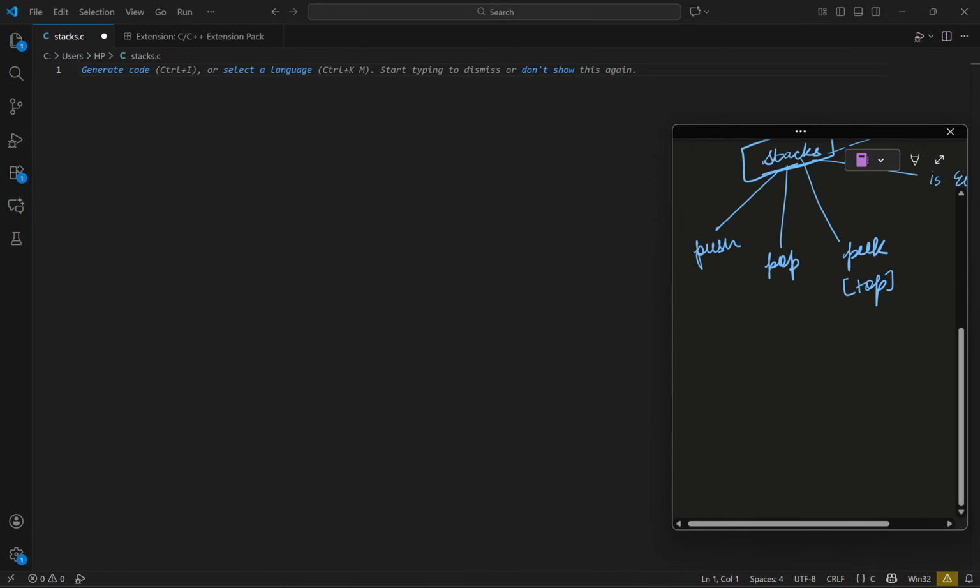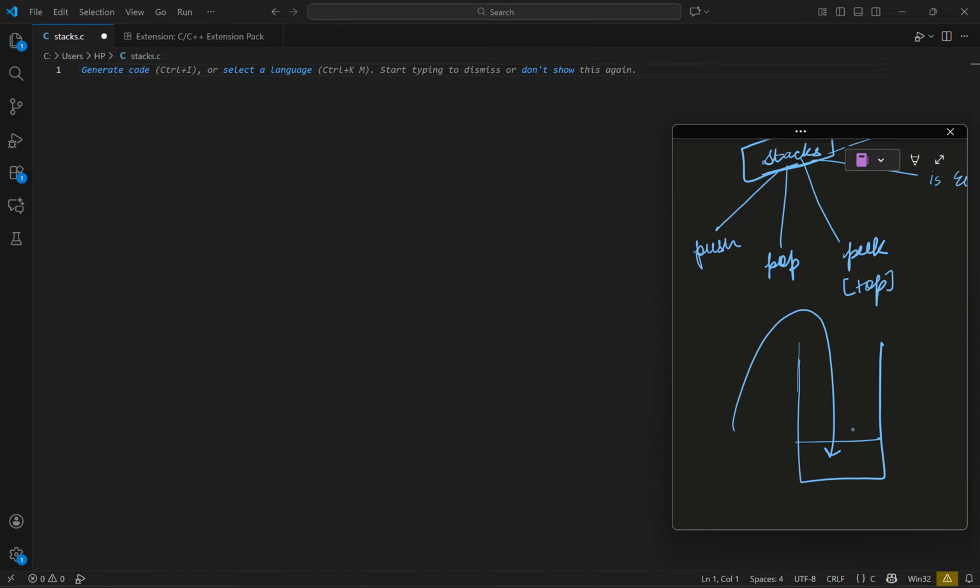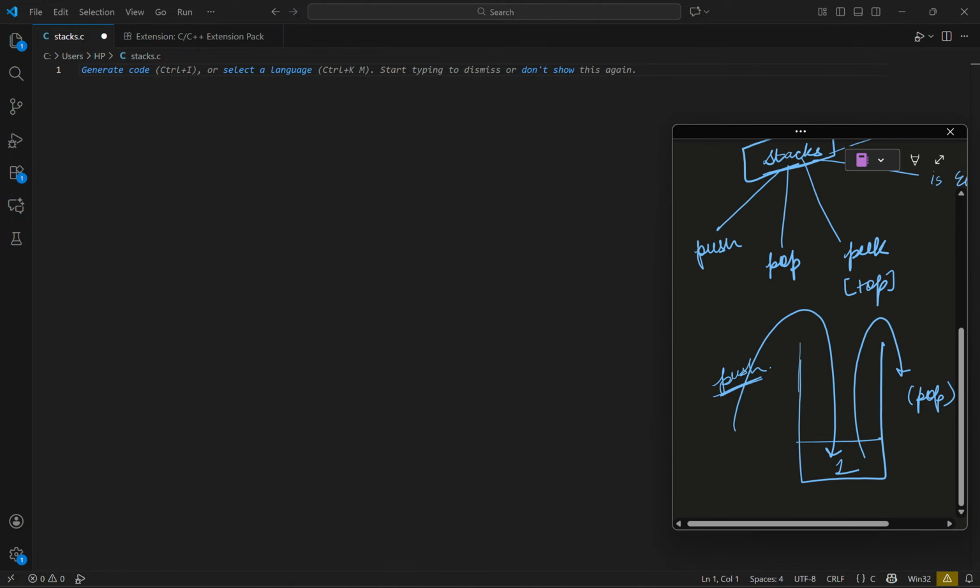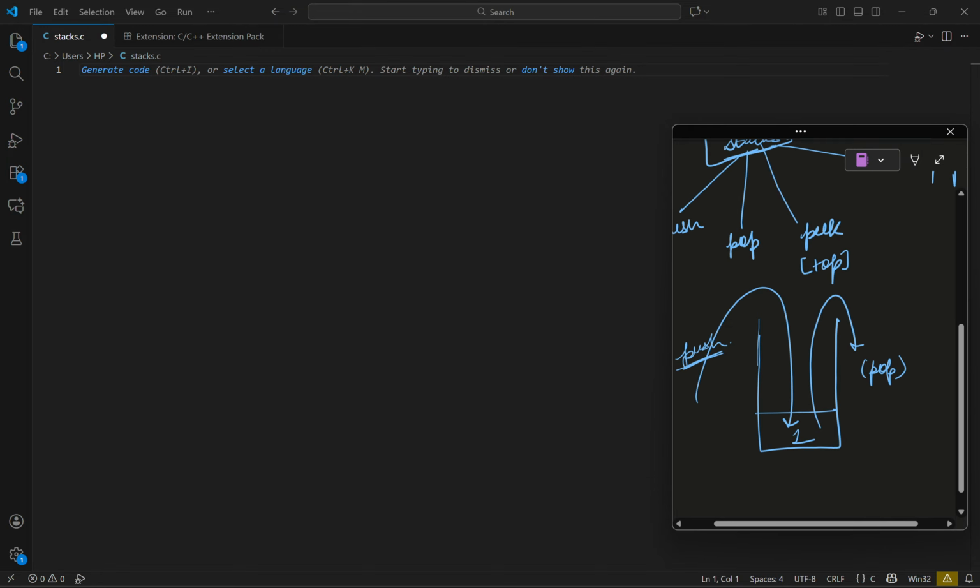The push function, as it might sound pretty obvious, that when we push an element or we insert an element into a stack, we call it pushing an element. It is a push function. So we pushed one element into the stack. And when we take this element out, it is called as the pop function. So in the event of pushing an element, we stack them on top of each other, and in the event of popping an element from the stack, we take them out one by one, and which follows the last in, first out principle. The next function that we're going to learn about is the peek function.